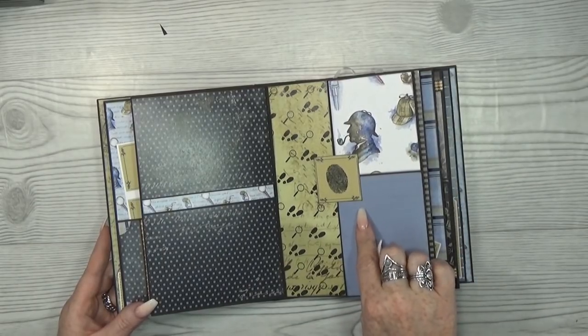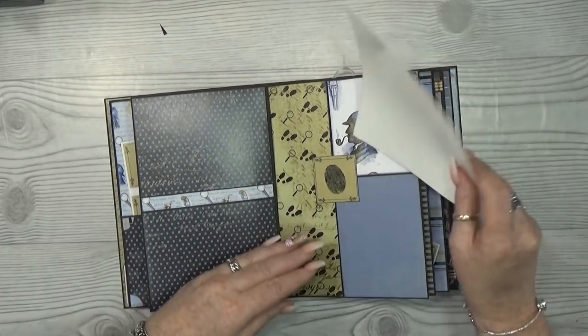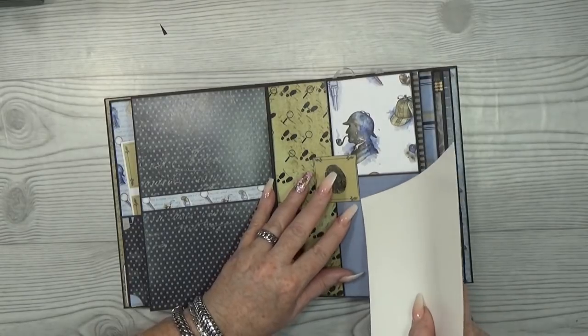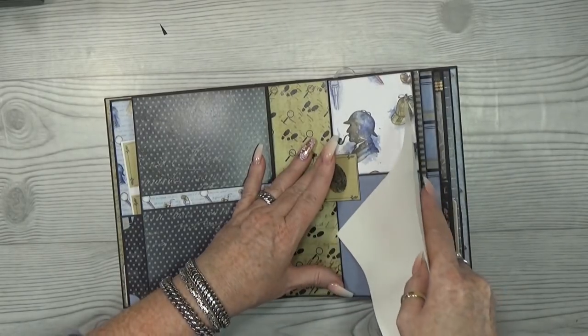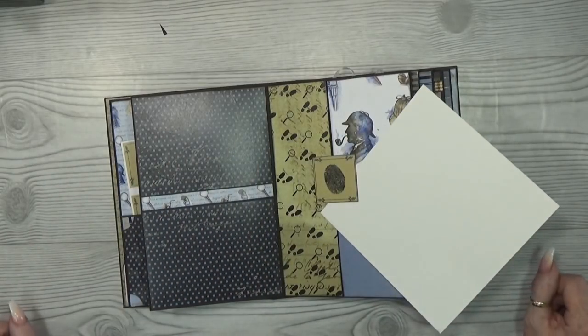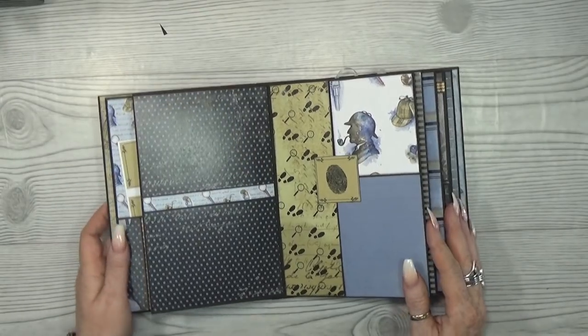This is of course loose. It is loose. Let me grab something. I know it's loose. See? Yeah, it's loose. You would believe me.